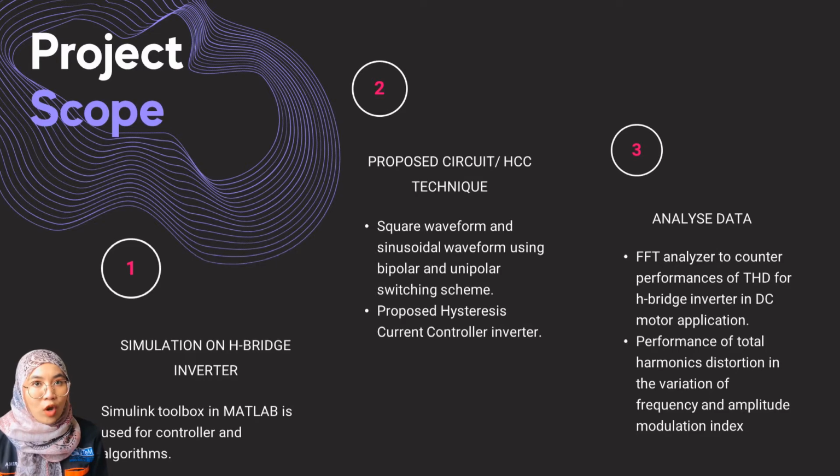Next, I will move on to project scope. There are several scopes of my project. First, simulation on H-bridge inverter using the simulation toolbox in MATLAB is used for controller and algorithm. Second is the proposed circuit and HCC technique using square waveform and sinusoidal waveform by bipolar and unipolar switching, and proposed hysteresis current controller inverter.